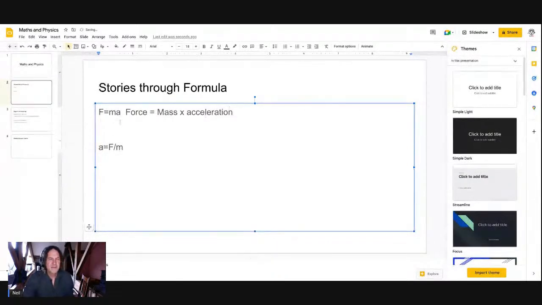And so F equals ma, this is a rubbish story. It's not a story that helps me think. And what we do as maths teachers, we always talk about, right, we need to rearrange the equation. And I don't want you to even just talk about rearranging the equation. I want people, because algebra is something that's really, really difficult to understand.